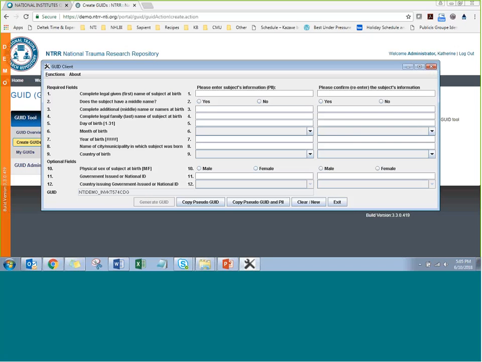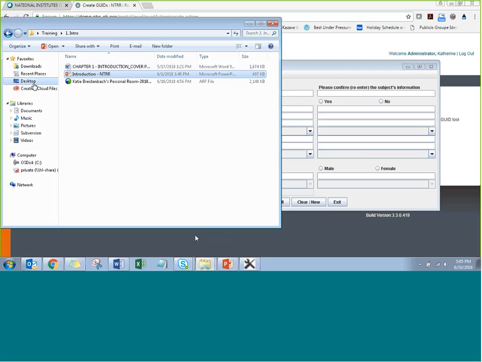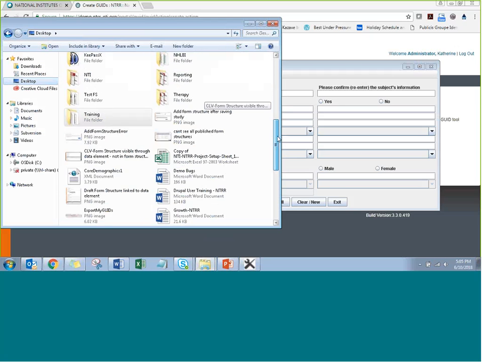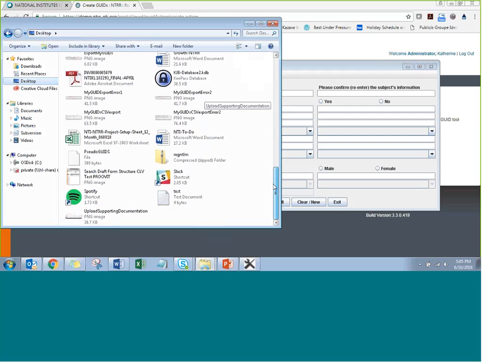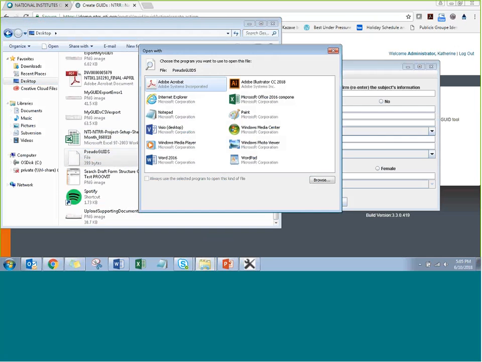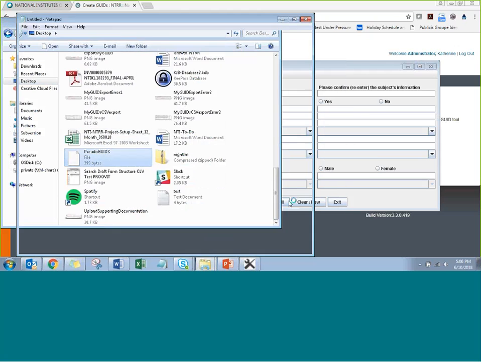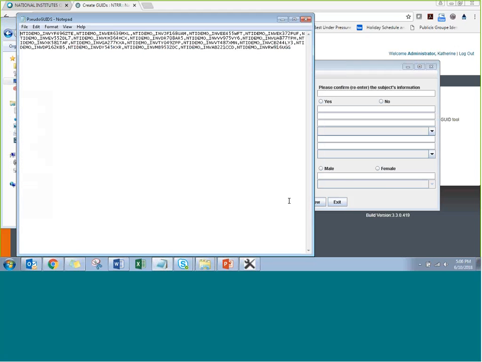You would then need to navigate to that file, and I usually open it in Notepad, and you will see your list of pseudo GUIDs there.